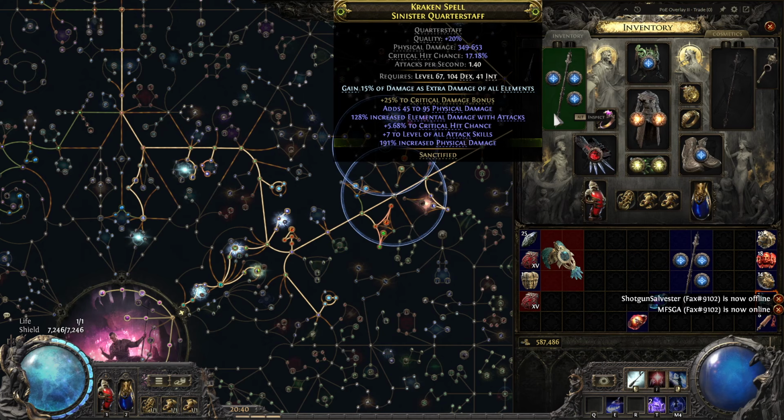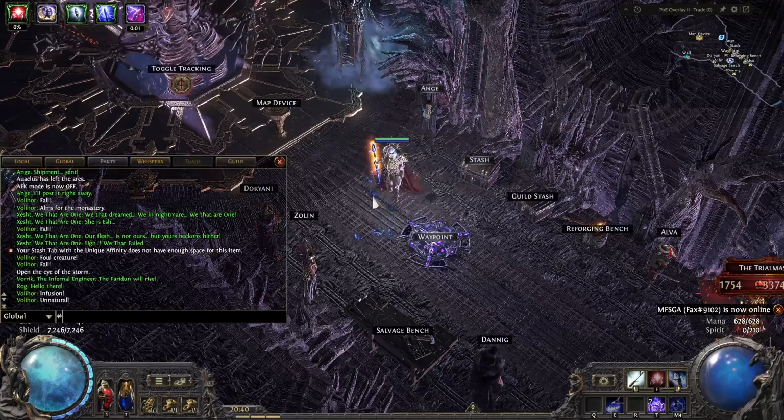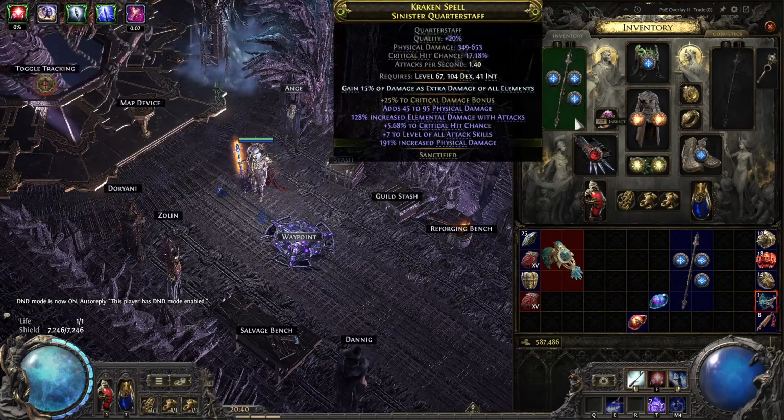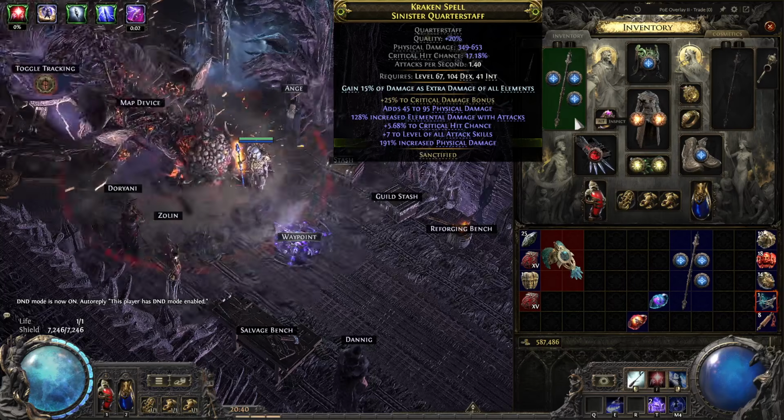For suffixes, you always want high crit, you always want attack skills, and then you can choose between critical damage bonus or attack speed. Attack speed just makes Flicker feel better and just move through the map faster. And critical damage bonus is just obviously higher top end.